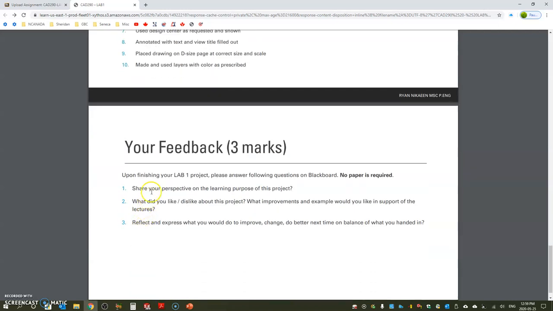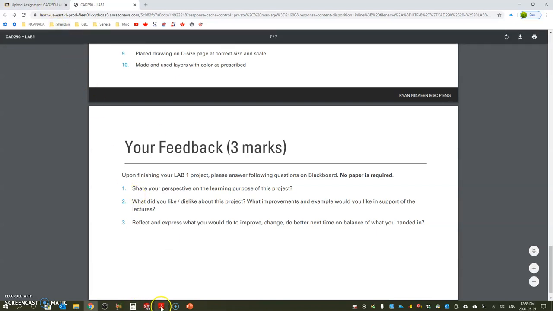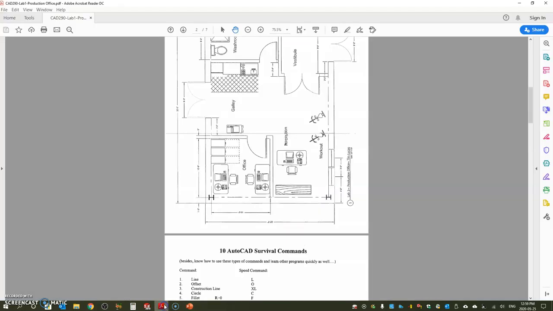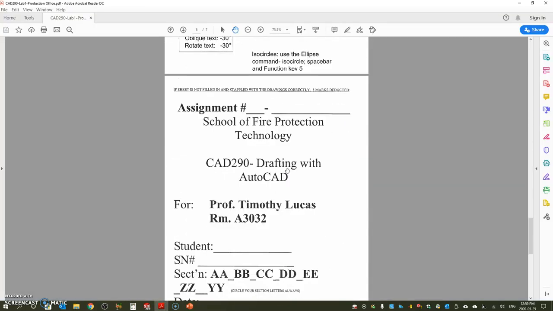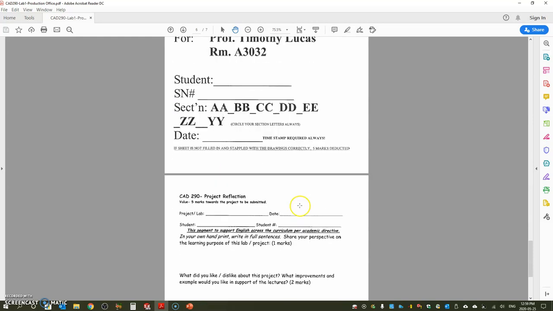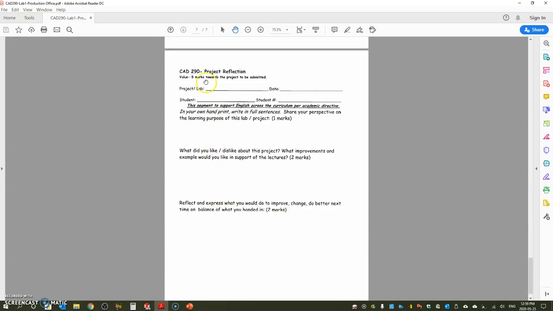The next thing here is feedback. There are 3 questions. Before we had these 3 questions as a reflection sheet. So I can show you, before we had it like this, and you had to fill out this sheet and answer 3 questions here.